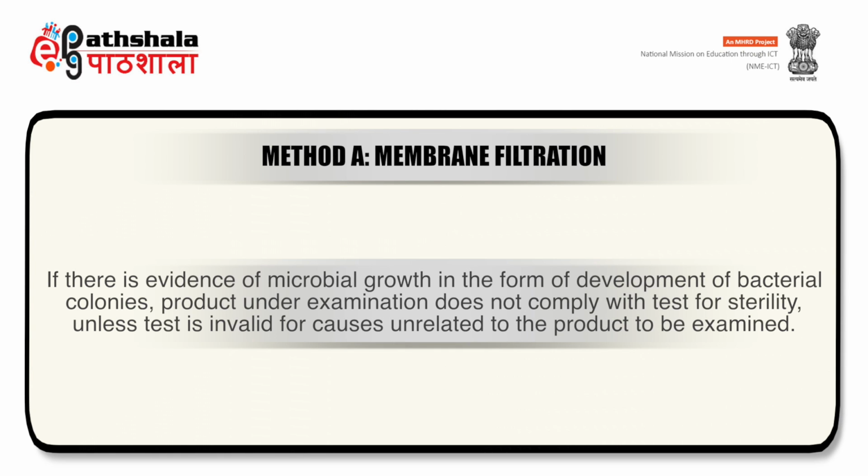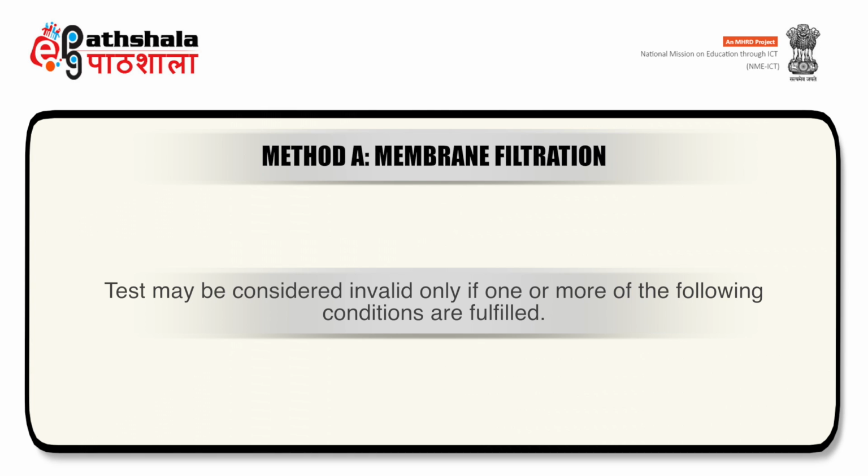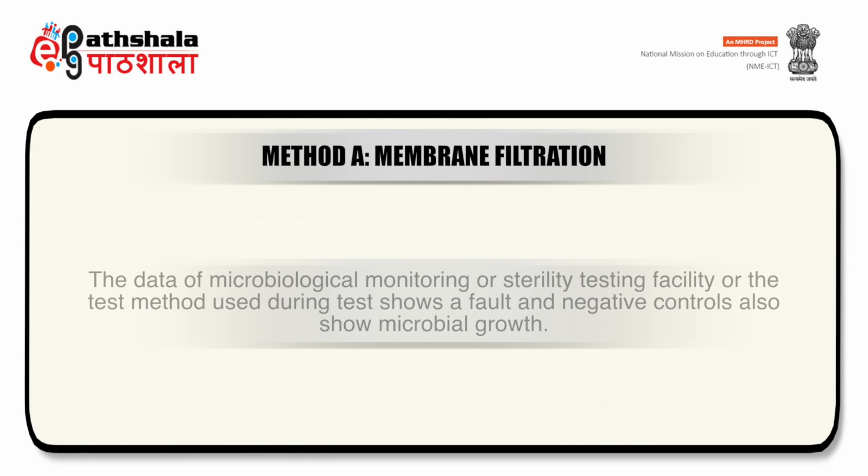If there is evidence of microbial growth in the form of development of bacterial colonies, the product under examination does not comply with the test for sterility unless the test is invalid for causes unrelated to the product to be examined. The test may be considered invalid only if one or more of the following conditions are fulfilled. The conditions are: the data of microbiological monitoring of the sterility testing facility or the test method used during the test shows a fault, and negative controls also show microbial growth.